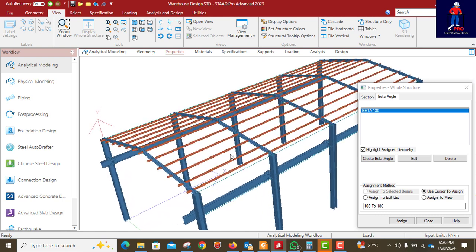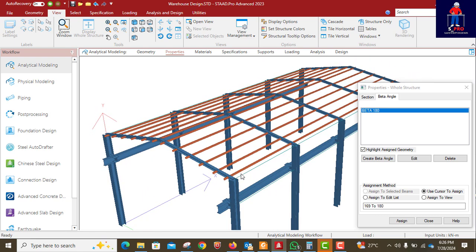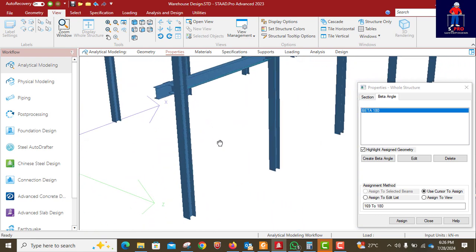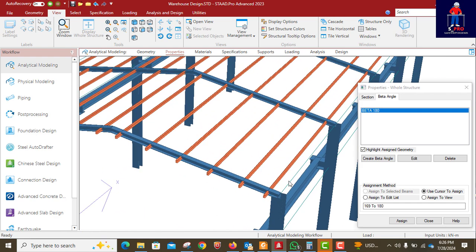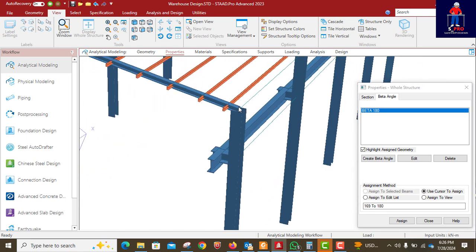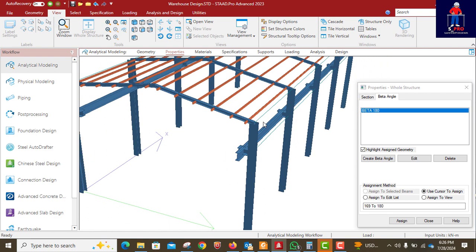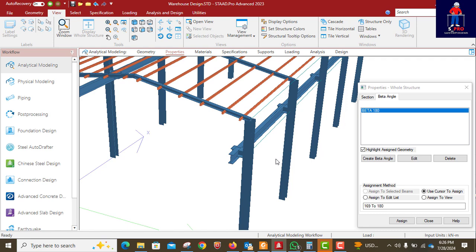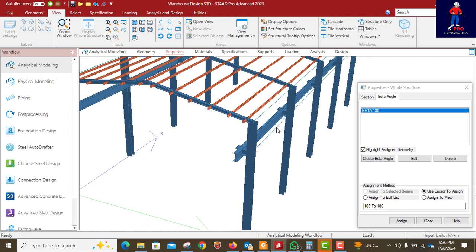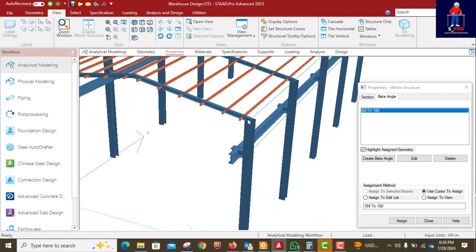So another one is this member that we didn't assign any property to. So we need to assign a member to it. During fabrication, they will flush this rafter with this member. This member has to be on top of this rafter. That's where the rafter is going to end, because I don't want the rafter to project yet, because I'm going to have a cladding this way. So the cladding might be halfway or complete cladding, but there'll be a cladding. So I don't want my rafter to project.